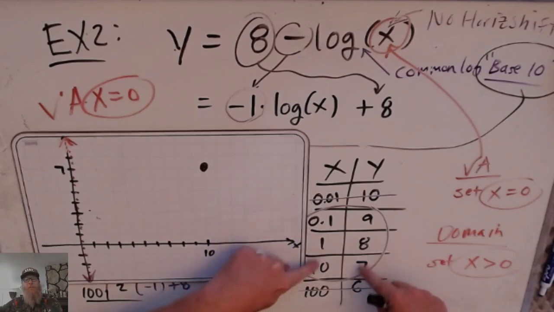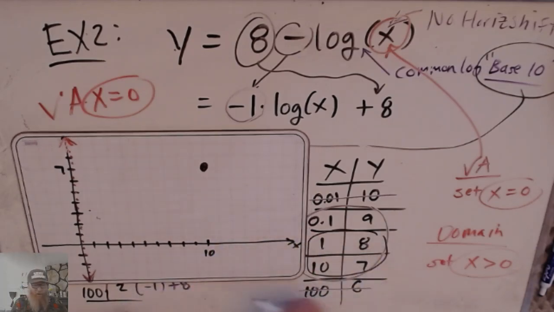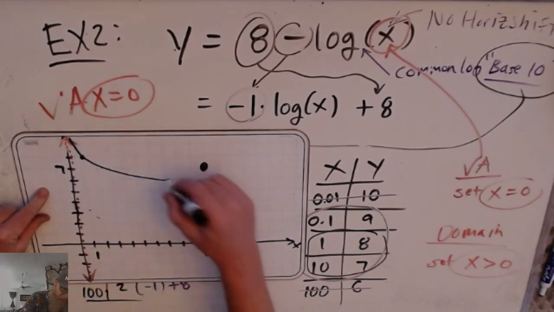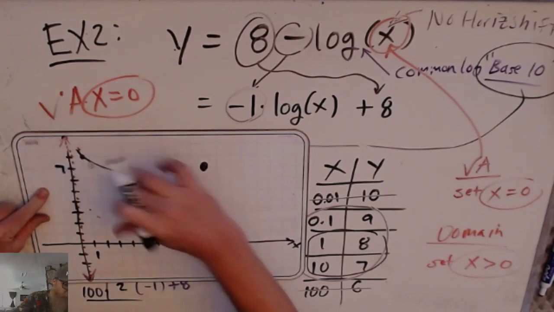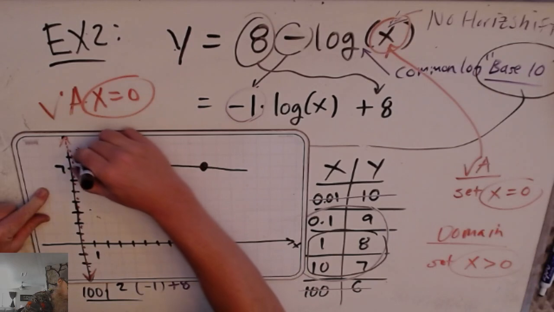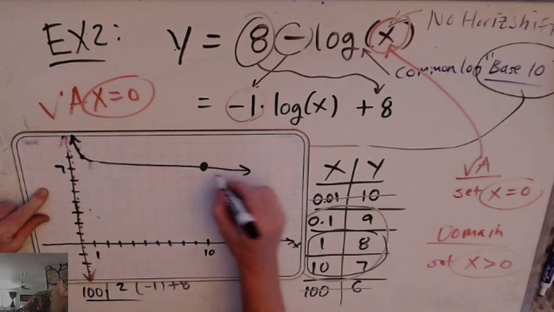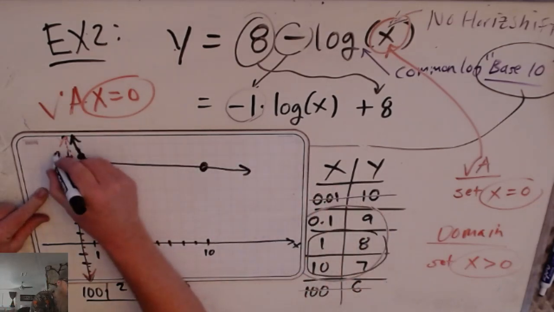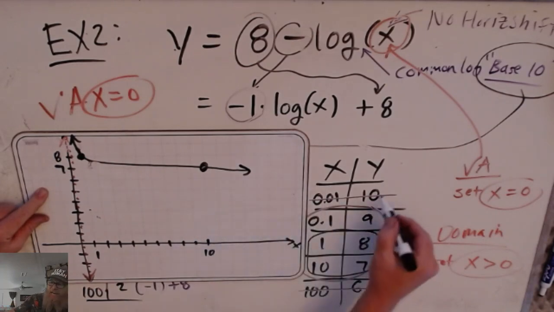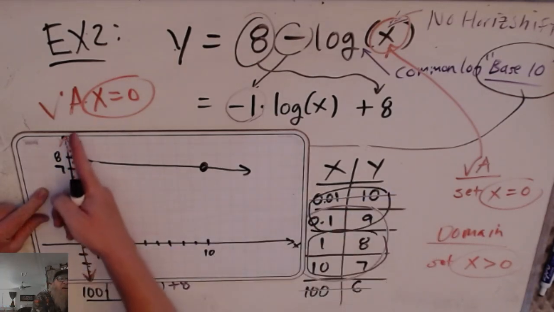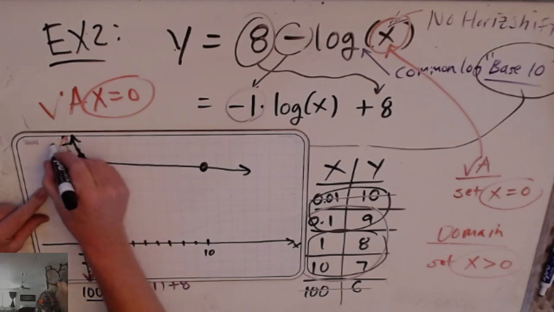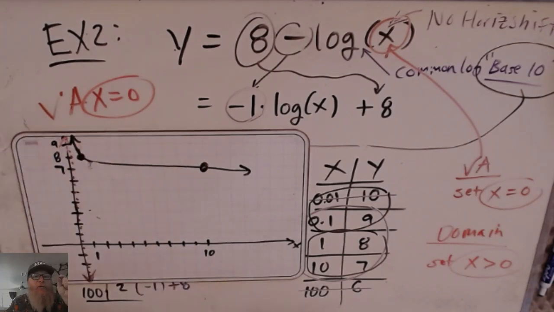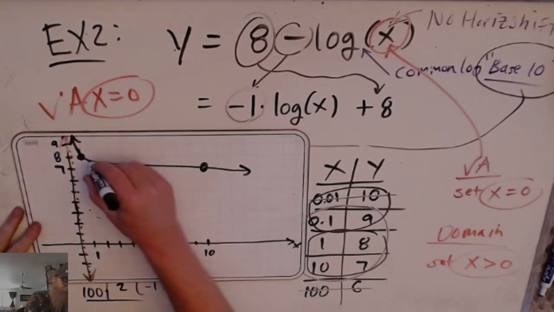On your homework, you could just plot these two, 10, 7 and 1, 8, and you're done. Oh, I missed the point there. It's very, very flat, and then when it gets close to the x-axis, it turns. And these decimal points here that you can't see are so close to the x-axis. This point here at 9 is so close to the x-axis you can barely distinguish it. It's just barely touching the x-axis.